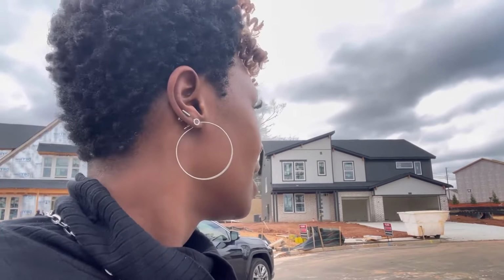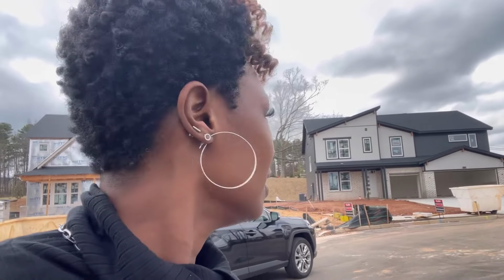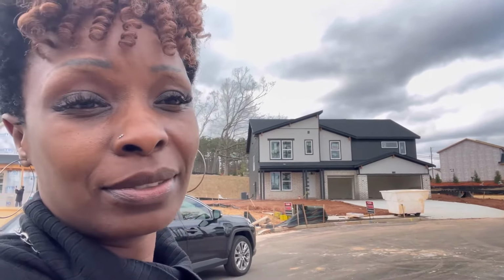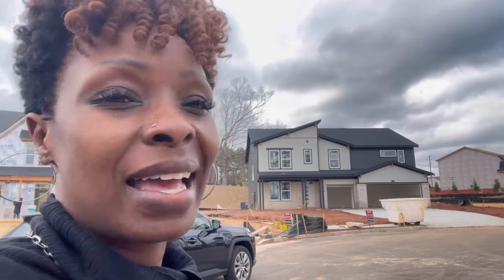I've seen this look in a different community, but I have not gone in it. It is giving me the Brady Bunch. Something about it, it's giving me retro. Not in a bad way. It's going to be to each his own. Either you're going to love it or you're not. But if it's open, I'm going in and I'm going to do a video. And I'll make it home eventually.